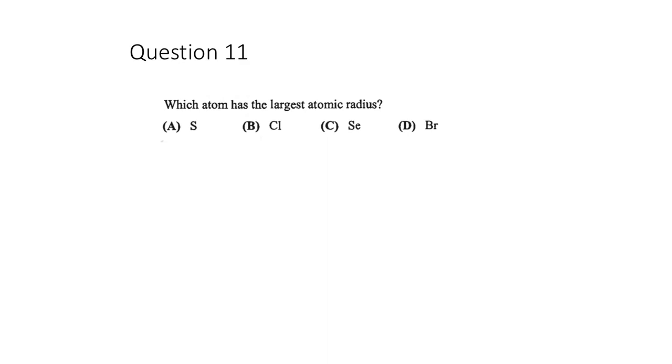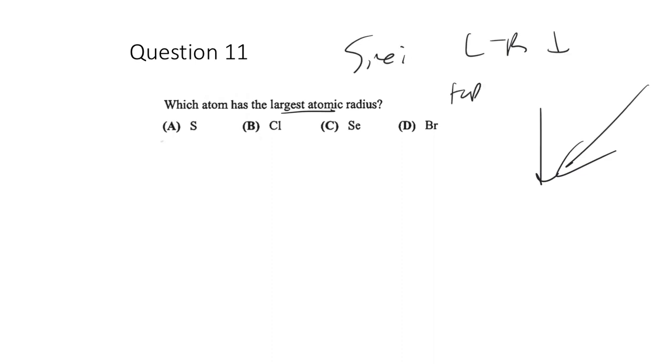Which atom has the largest atomic radius? So atomic radius is increasing down, and then, I don't know why I would write it that way, that doesn't make any sense. So it's increasing this way, because we decrease size left to right, and then top to bottom increases. I wrote decreasing. So top to bottom size increases, left to right size decreases. So the largest atom is the one furthest to the left and down.